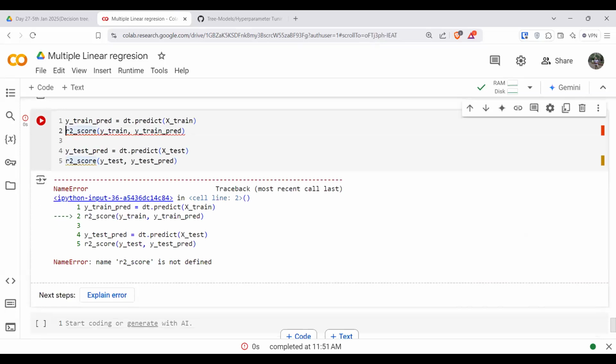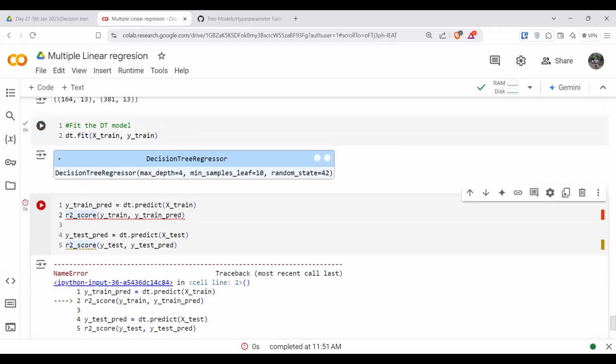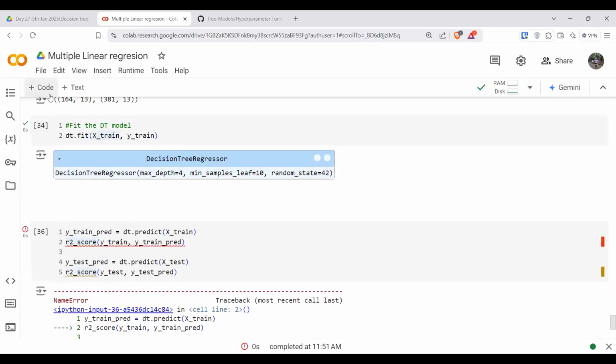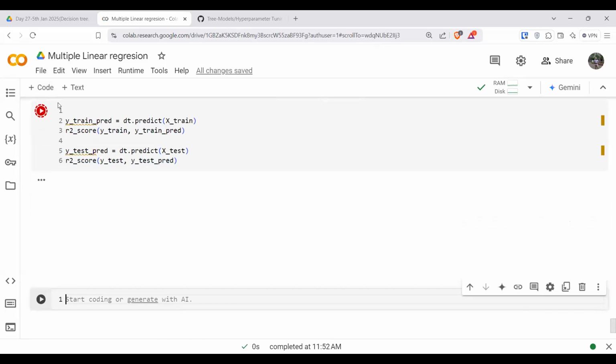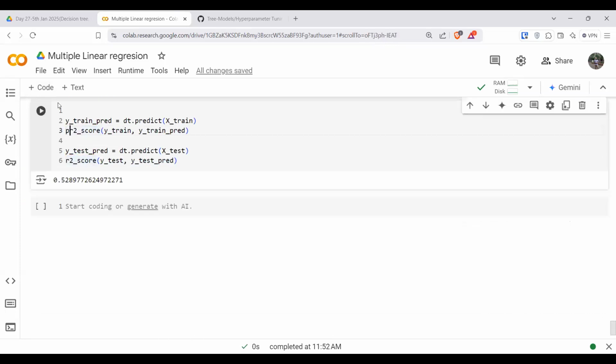Okay. From sklearn.metrics, that is remaining then. From sklearn.metrics, we'll import r2_score. Then we'll print the R2 score over here. And here also we'll print the R2 score.